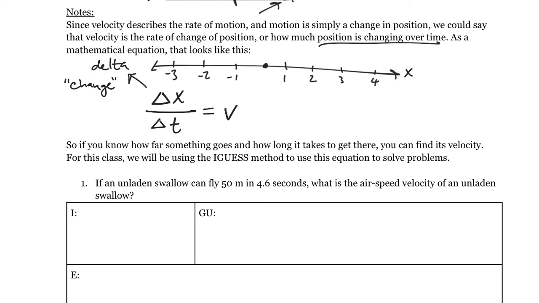Now, the way we usually indicate direction with this is just like you would on a number line with positive and negative. So on my number line here, I've got a positive side and a negative side. If my change in x is in the positive direction, so say I move from -2 to 3, that's in the positive direction, so my velocity will end up positive. If I go the other way, go from 1 to -3, my change in x is going to end up being negative, so I'll have a negative velocity. I'm moving in the negative direction.